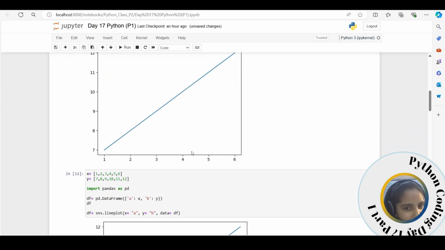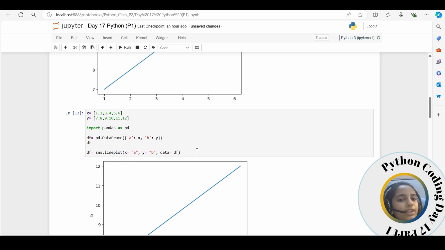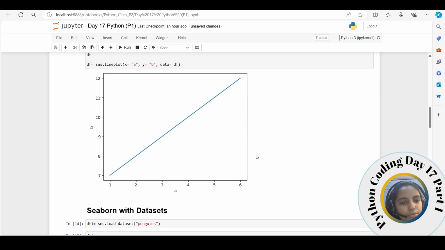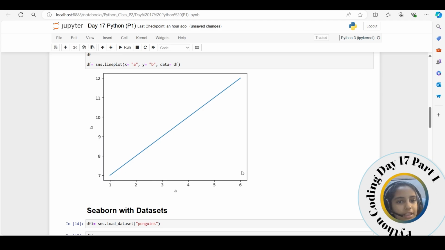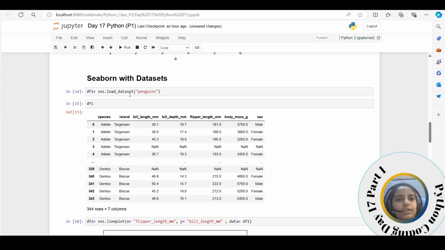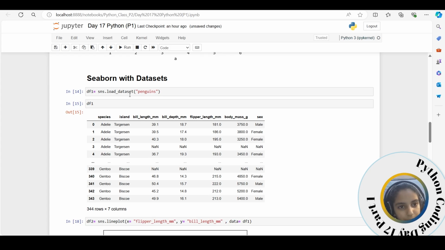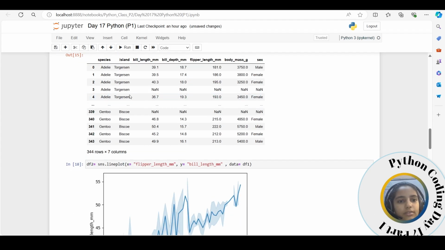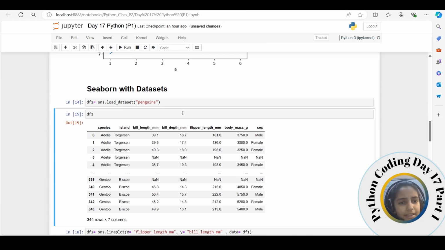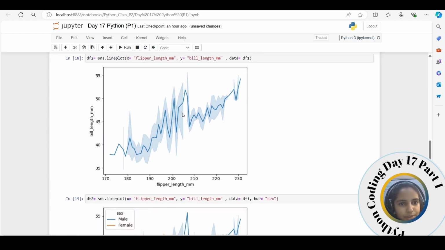We cannot see a difference, but the Seaborn library also works with the Pandas library. So we have used it to give our labels. And then we have worked with datasets also, and we have taken a random dataset. You can take any dataset, and over here we have got a flipper length, bill length.